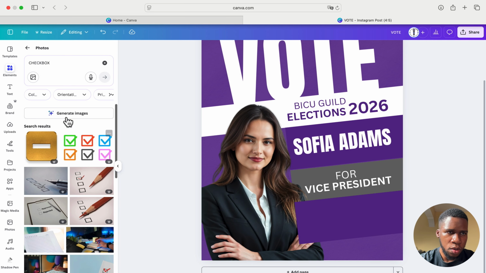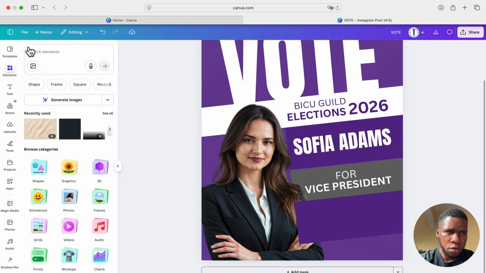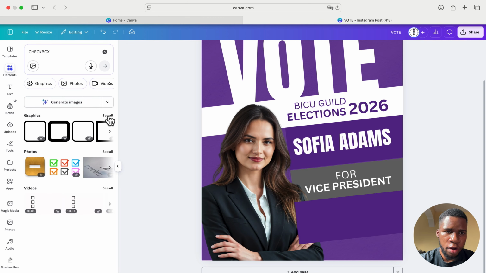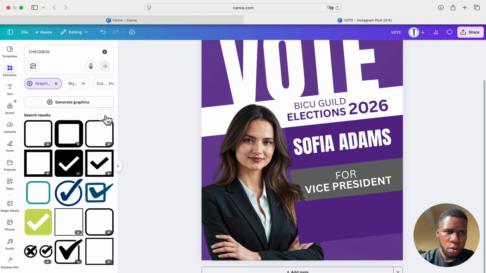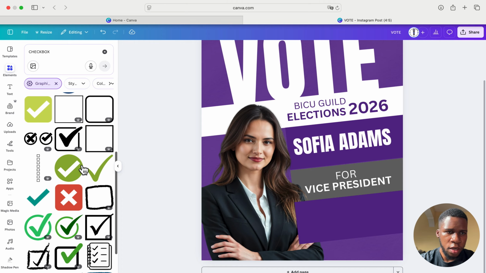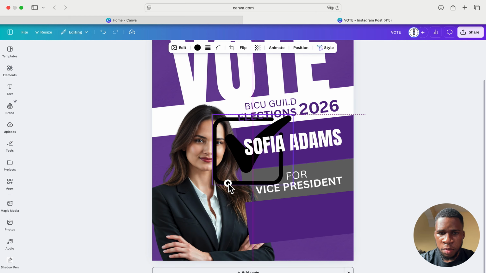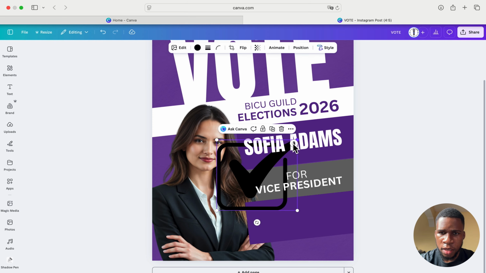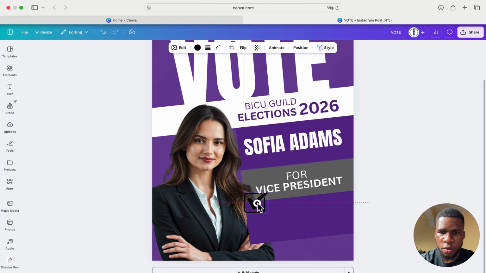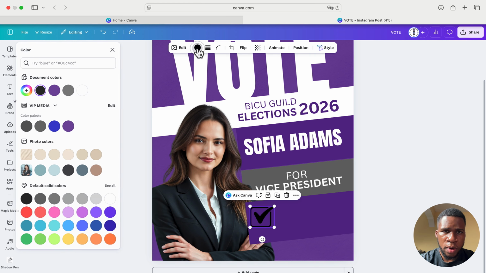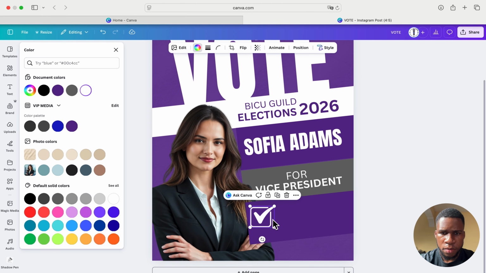All right. So we're in photos. So I have to go back out of photos actually. So let's just search that once more and we'll go to graphics, which is what we're looking for. And we'll select this text box. You could select any type of text box that you like, but I think I like this one for now. So we'll change the color and resize it. So let's change the color to white and we'll reduce the size.